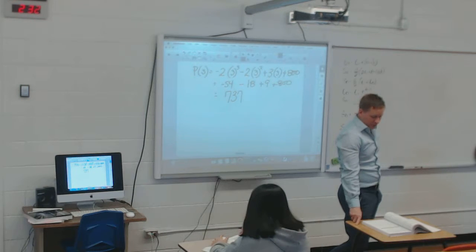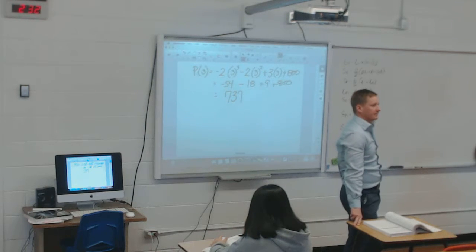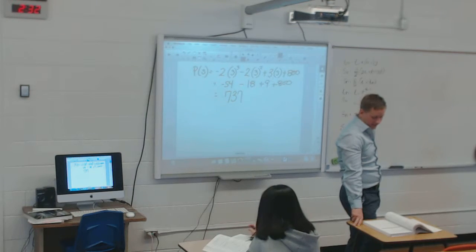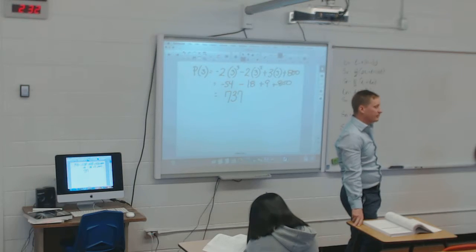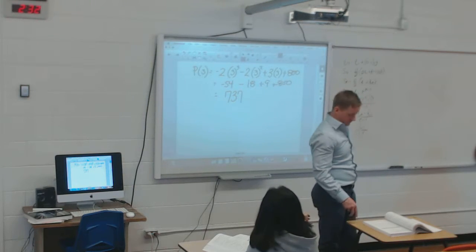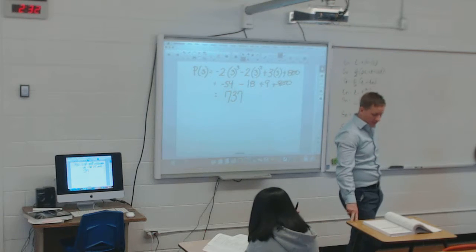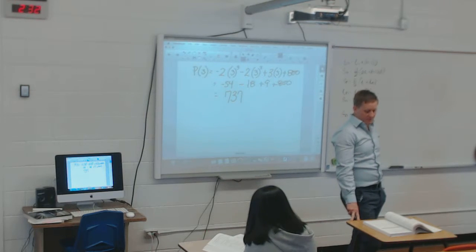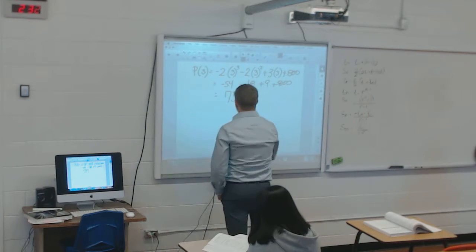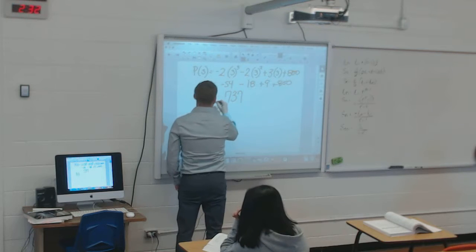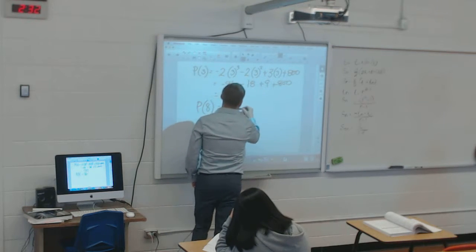How many bacteria in the culture before the spray was applied? 800. Yes. How do we know that, Lexi? Because it's our constant. Yeah, and why else? Put zeros in, it's the only one. Exactly. Okay, you got both the answers I was looking for. What's the population of bacteria after 8 minutes? Negative 328? Is that even possible? No. Can't have a negative amount of those.